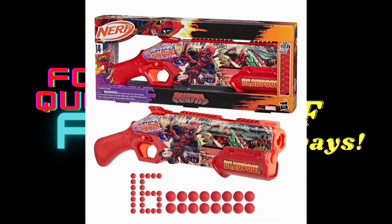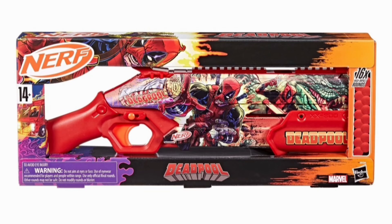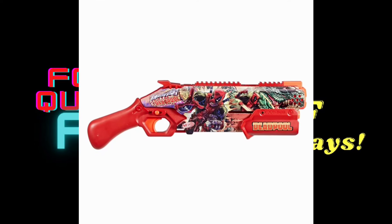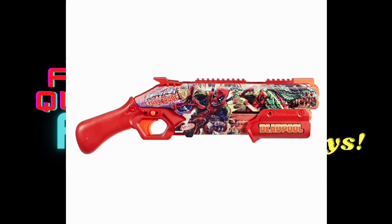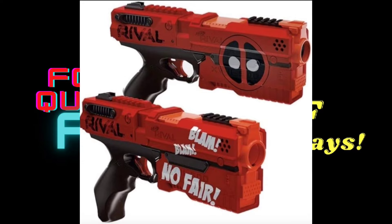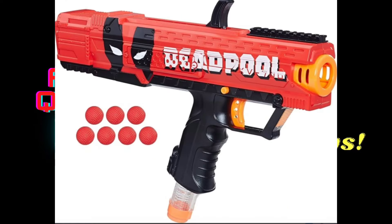This is up on Amazon right now for around $30 US. Keep in mind that the original Takedown retailed for $20, so essentially you're paying an extra $10 for the deco. Speaking of the deco, I do think this looks pretty good — it's very much in line with the previous Nerf skin-type blasters. But I personally prefer the old version of the Deadpool aesthetic that we saw on the Deadpool Apollo and Kronos.